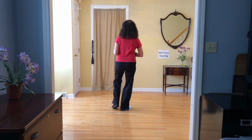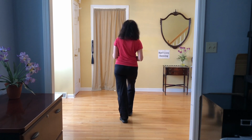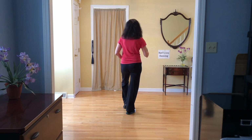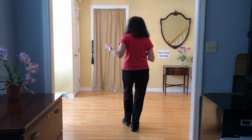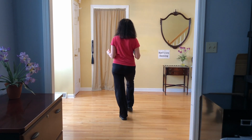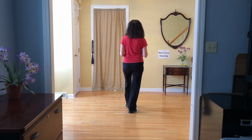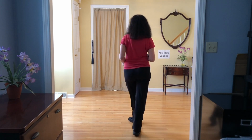Okay, let's just do that first little half of section 1 again. So it's 2 toe struts, toe, heel, rock, recover, back. And now we're going to do 2 toe struts back and a back coaster. Toe, heel, coaster back, back together, forward. Okay, let's do the whole thing again. 2 toe struts forward, toe, heel, toe, mambo, forward in place, back. 2 toe struts back, toe, heel, toe, coaster back, back together, forward.